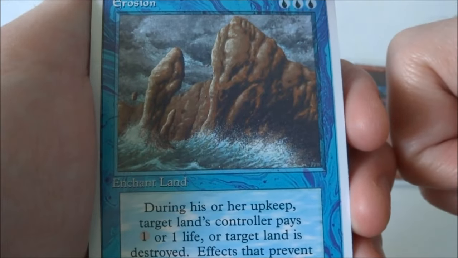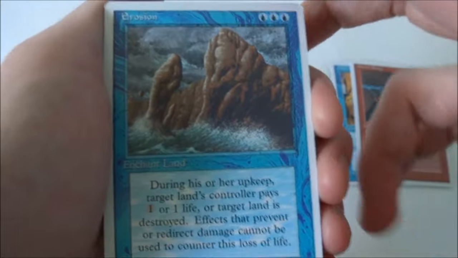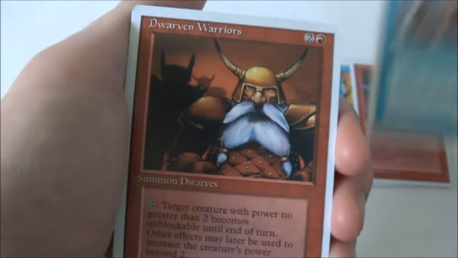So, throw this on opponent's land. They either have to pay 1 mana each turn or a life. And just keep beating them away with that. Very cool, very cool. Lovely art.